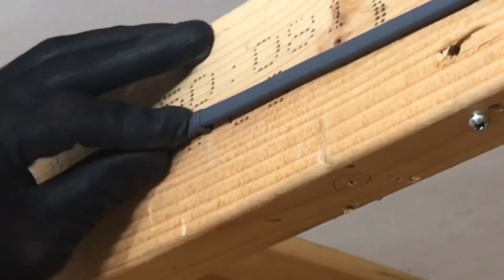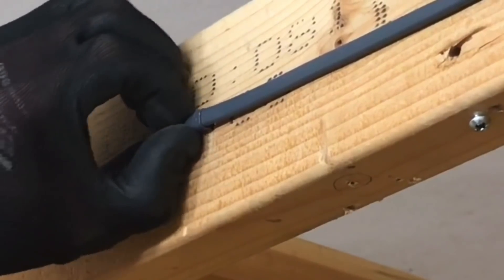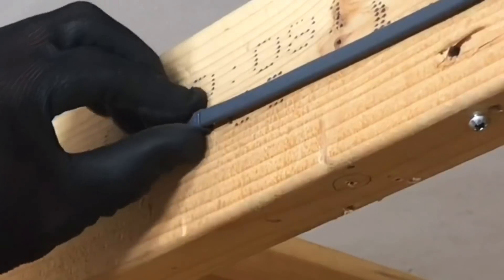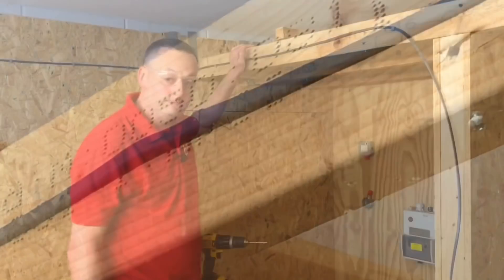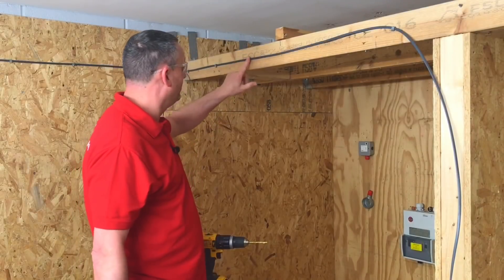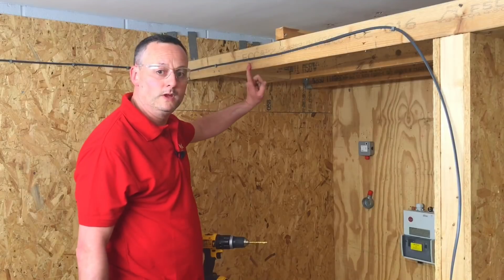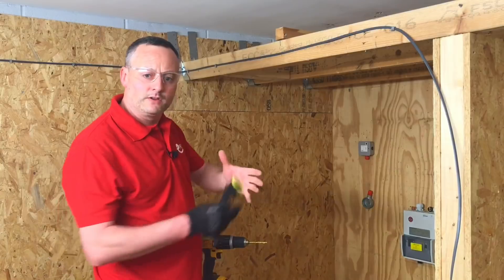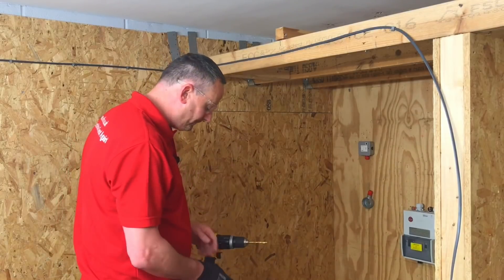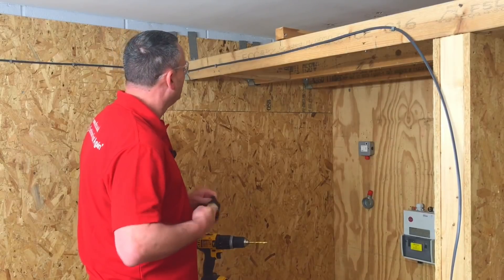That's gone in a treat — no hammer needed, just by hand. That looks pretty solid. I'm going to give it a little pull — that's incredible. That is the first time I've ever fitted one of those and it was really, really simple. As for spacing, there's no specific value in BS 7671 again — you've got to use your own judgment to make sure it's not going to fall off the joist and entangle someone should the plastic fixings fail.